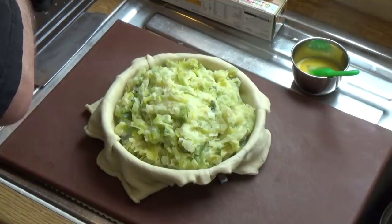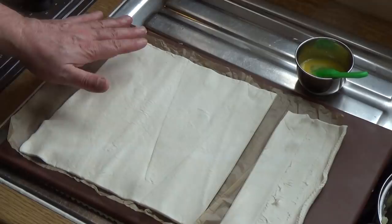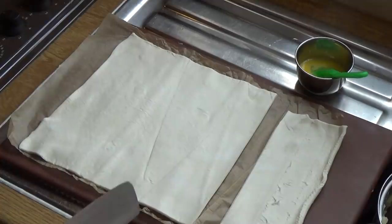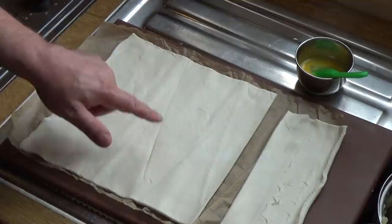And next thing I'm going to do is show you how to do the pie lid. Right, there we are. This is the puff pastry now rolled out, and I've cut it off roughly square, and I've got a bit left over, but I'll show you what to do with that in a little bit of time. And then the next thing I want to do is make that lovely star-shaped pattern that you saw in the thumbnail.